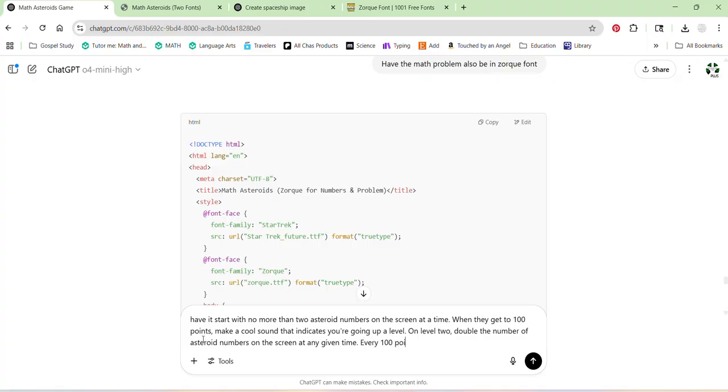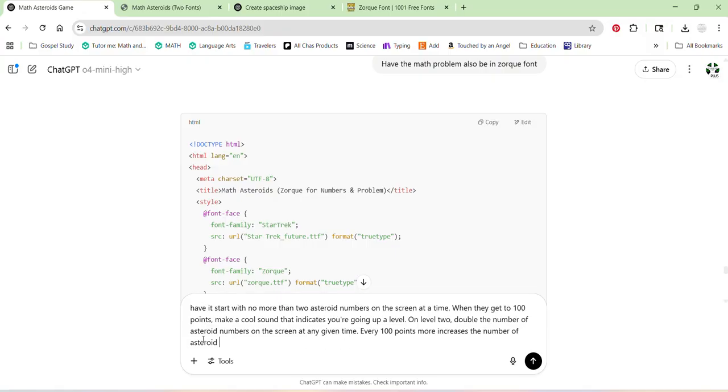Every 100 points more increases the number of asteroid numbers.